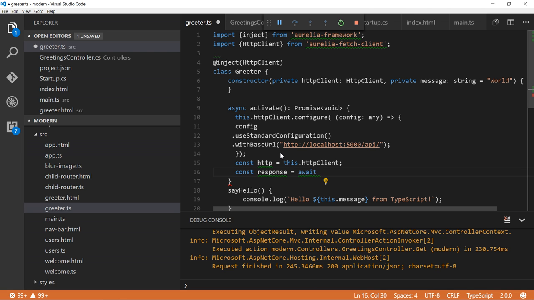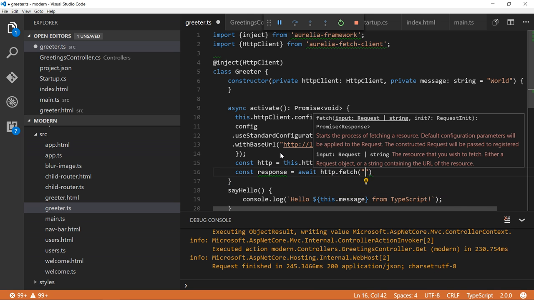If you're from a C# background, you will know this pattern. Async await is the modern sugar-coated way of implementing promises. This asynchronous operation automatically transpiles into a promise, and it makes the promise wait, and then the return value is assigned. The returned JSON is assigned into this response variable. So the call that you want to make is http.fetch, and then the endpoint is called greetings.